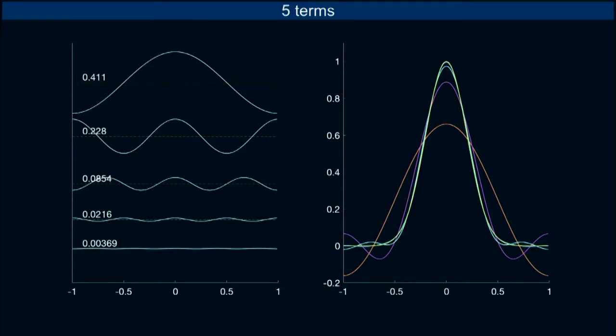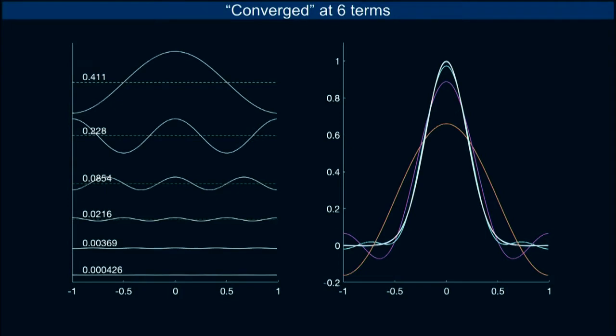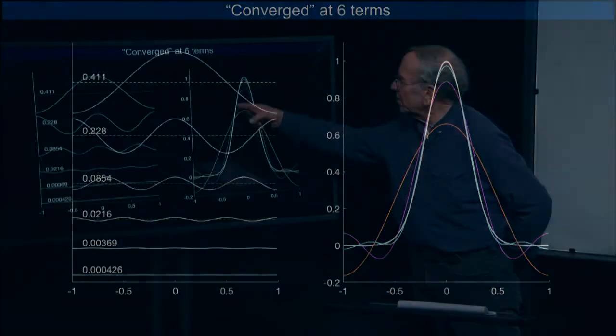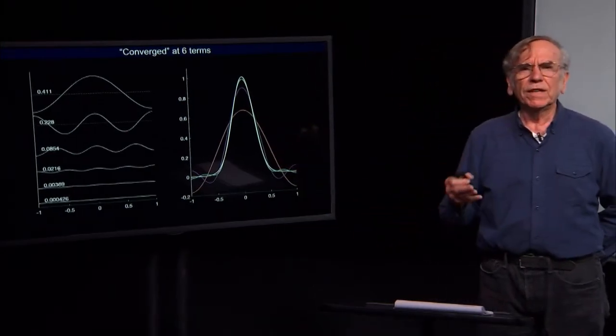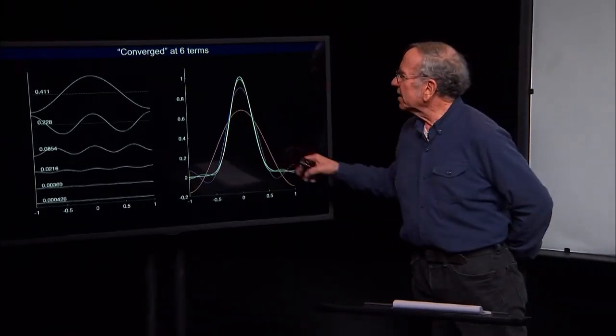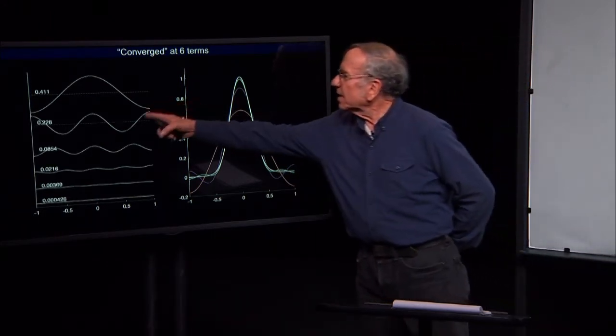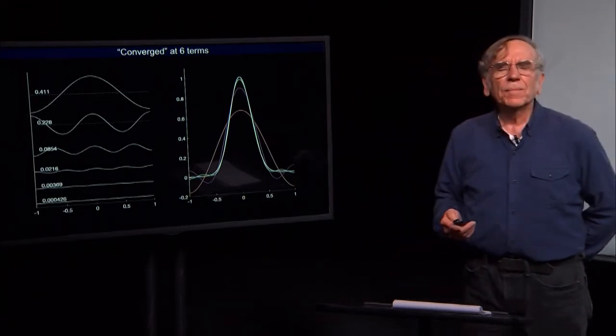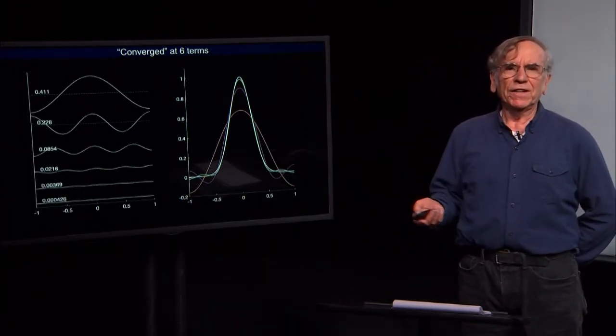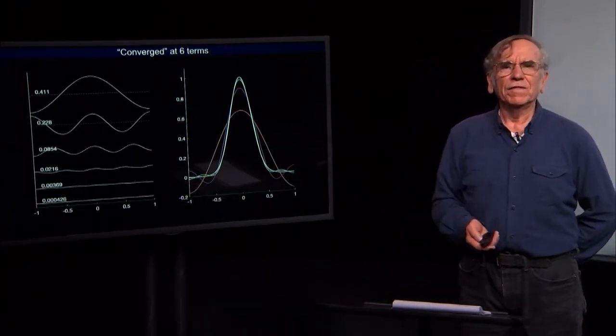4 terms, 5 terms, 6 terms. So with 6 terms, we've reproduced the original function to a part in 10 to the minus 5. And this is actually a very powerful idea. I could give you a function, I could tell you its value at thousands of points along the x-axis, or I could just give you these 6 or 7 coefficient values and tell you this is what my function is described as.